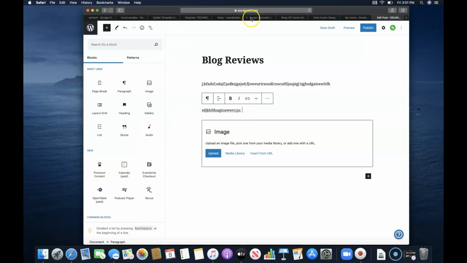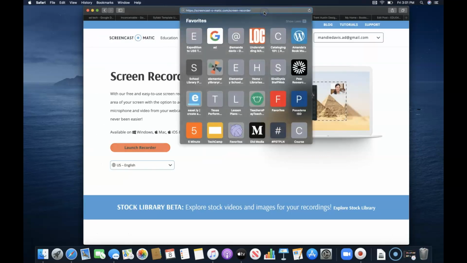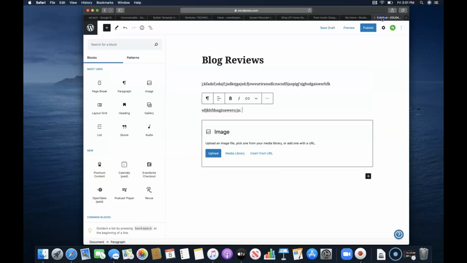Here we go. This is Screencast-O-Matic. I use keyboard shortcuts like you wouldn't believe. And I do Control or Command C, Control or Command V. Then you can link it. You can even, instead of having this as this URL here, you can put Screencast-O-Matic.